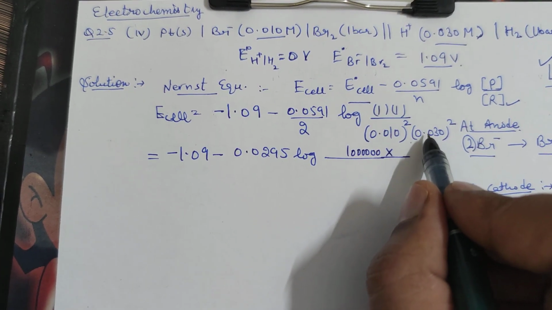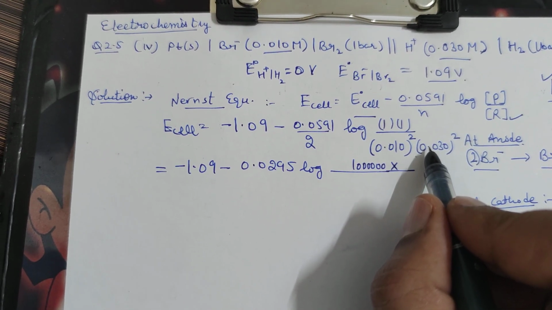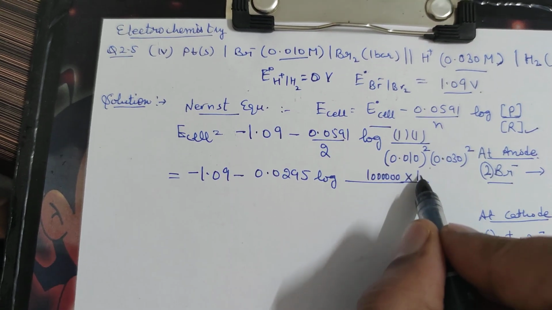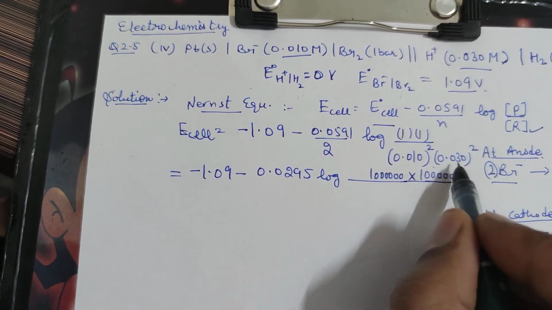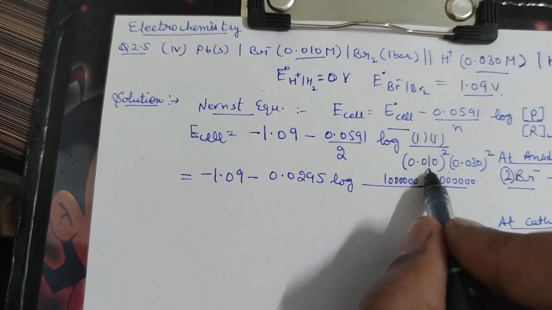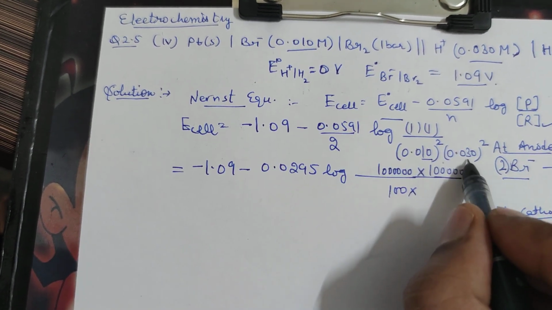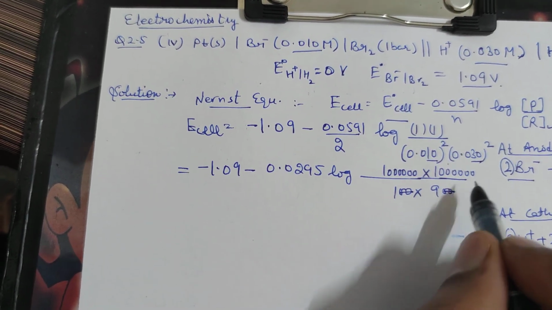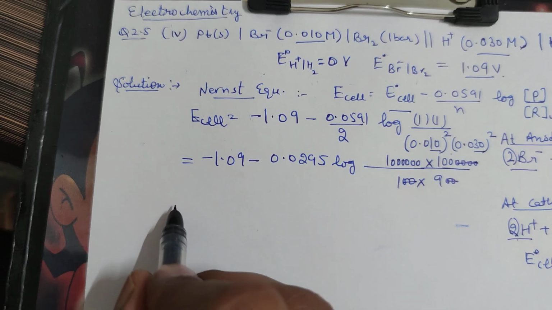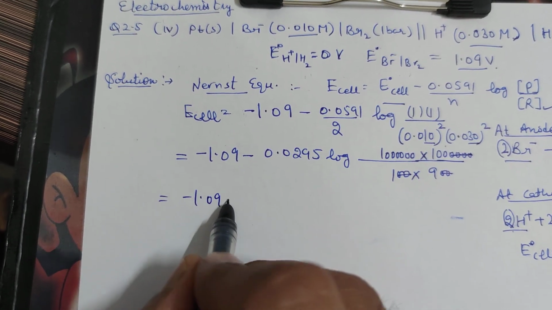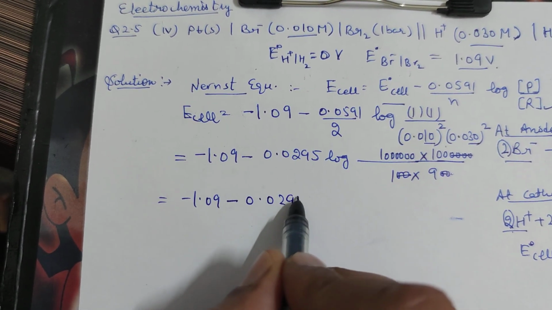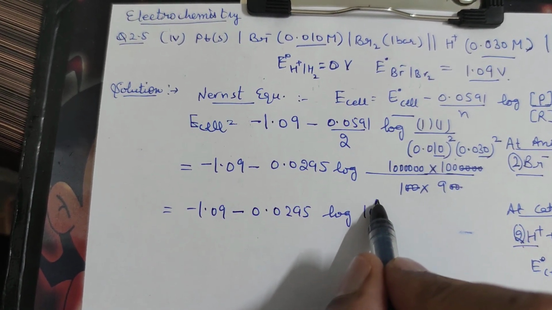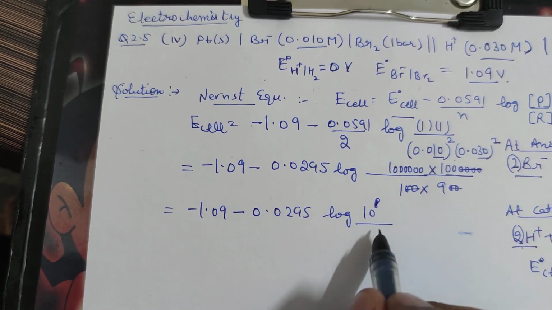Similarly on this side also, in the denominator, after the decimal you have 3 digits, so after squaring you will get 6, so write these zeros on the top, on reversing. On squaring 10 you will get 100 in the denominator, and on squaring 30 you will get 900, so we have to cancel these 4 zeros like this. Now what is left: 0.0295 log. Now how many zeros are there? See, 6 plus 2, 8 zeros, and downside we are left with 9.